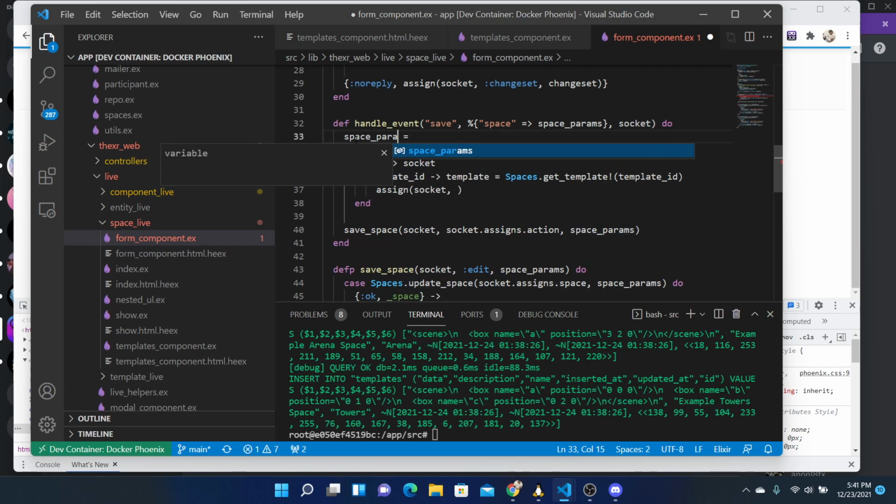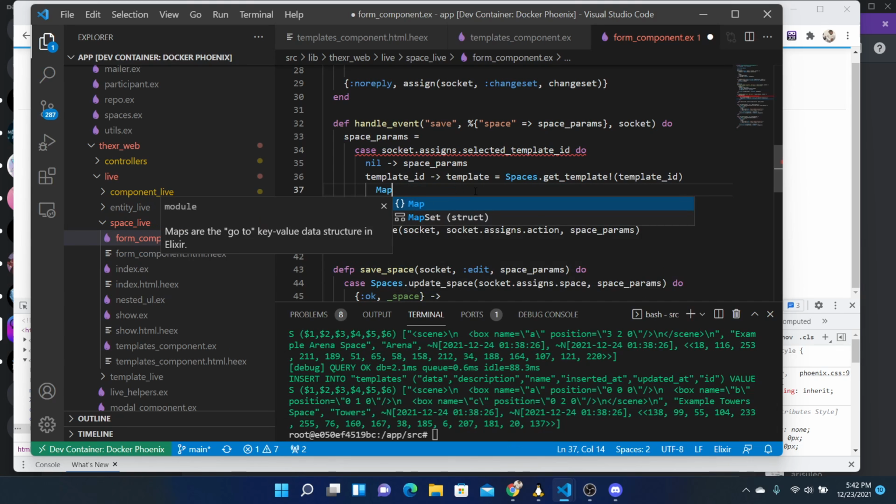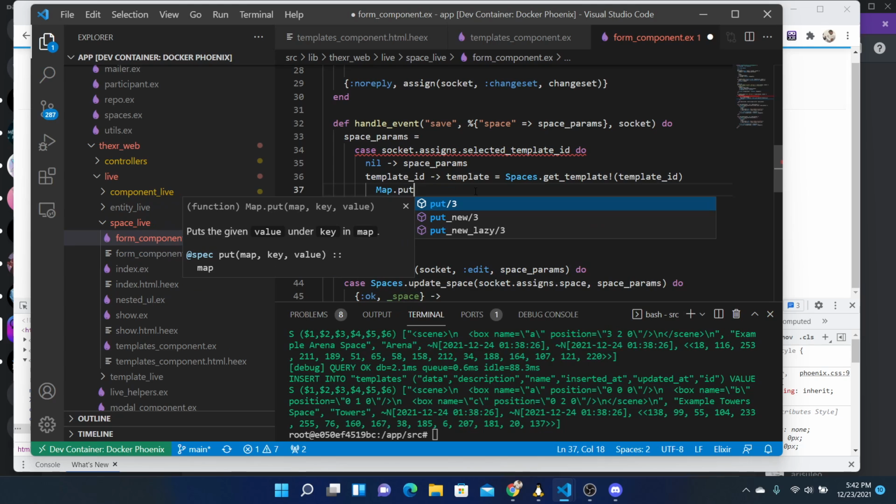Space params. So space params. If you have a template ID, we want to assign this into the space params. So map.put into space params.